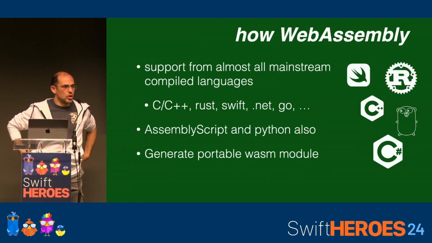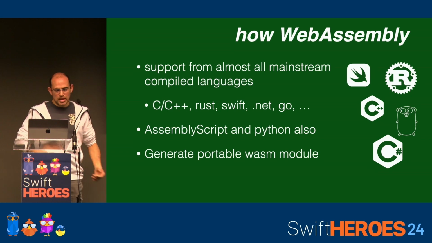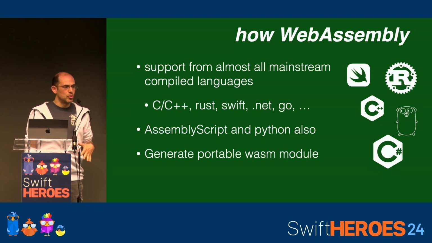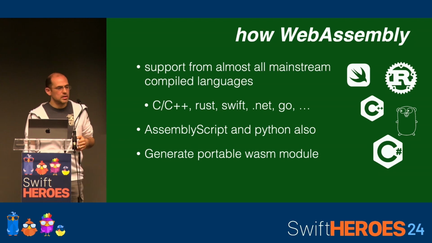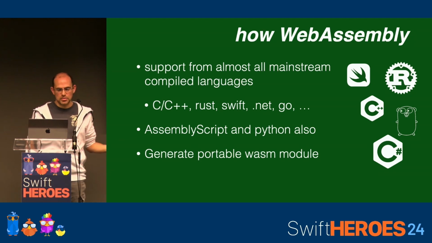How can you work with WebAssembly? WebAssembly is independent of the language, so you can write a WebAssembly module in every language that supports it as a target, and there are a lot. C, C++, Rust, Zig are now, I can say, the first-class languages for WebAssembly, but there is wider support with Swift, .NET, Go, and name one, you can do it.